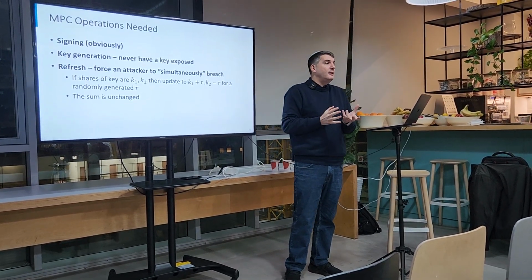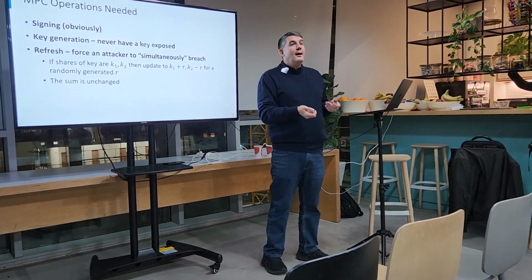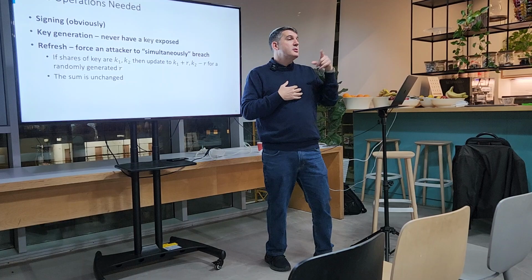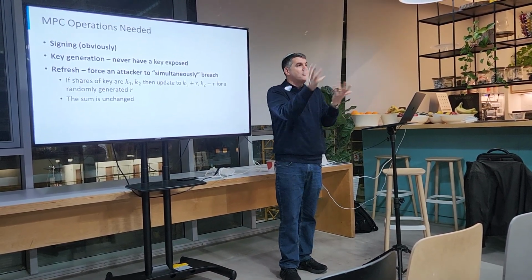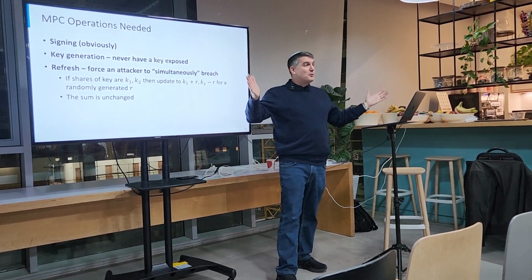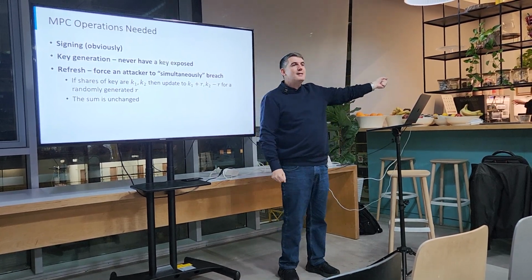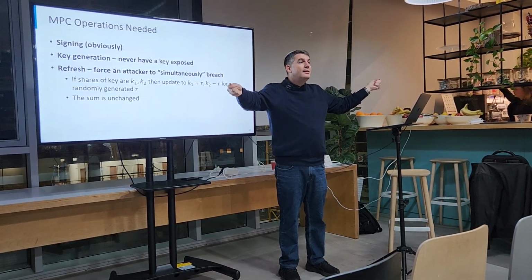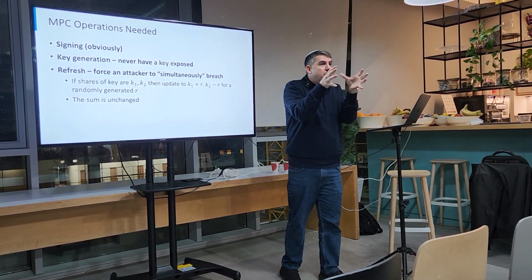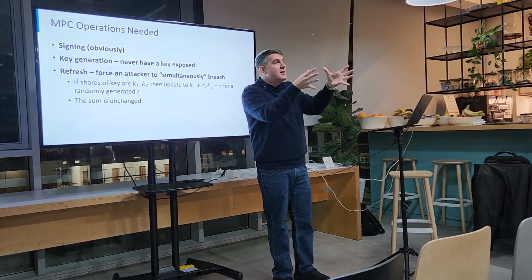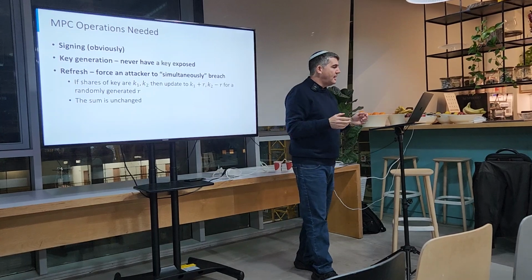How? We have this split of the key. We agree on a random value R, also using an MPC protocol. I add R to mine. You subtract R from yours. Obviously, we still sum to the same value, because when you add R and subtract R, I haven't been in school for a long time, but we all know the values stay the same. But if someone steals K1 plus R and K2, they still get nothing, because R completely hides everything. So essentially, you have to breach these two organizations, or the mobile and that organization, within the same interval, making it, of course, much, much harder.